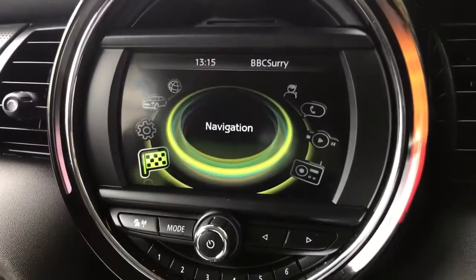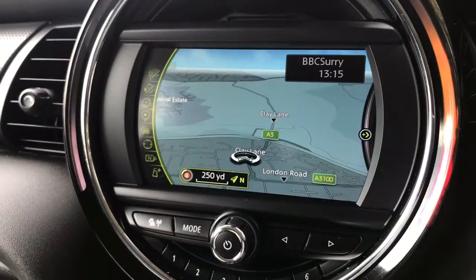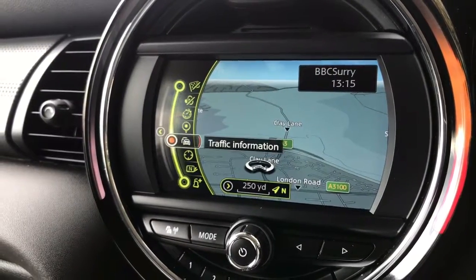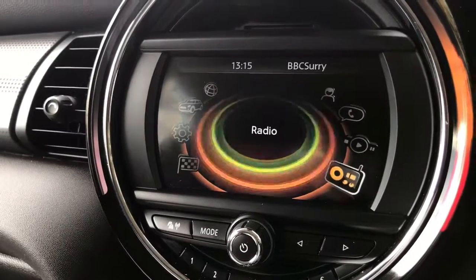So for example, on the navigation menu, push the button down and then down again for map, and you can see the map view there. If you want to access the menu to the left, just jog the dial to the left and then rotate the dial around to see the various different options available to you. There's a full video showing the satellite navigation working on our website, which is well worth checking out.